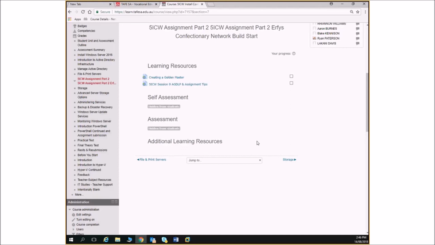Okay? So that's what I want you guys to be working on right now, working on your golden master and getting those clones ready for me to check. But when I come over to check it, I want you to have that PS Get SID command entered so that it's displayed with different SIDs. You get me, guys? All right, so get on with that.